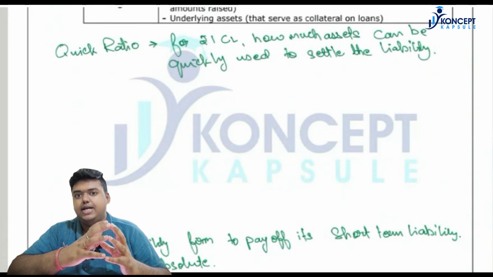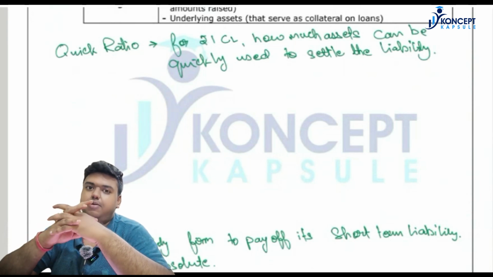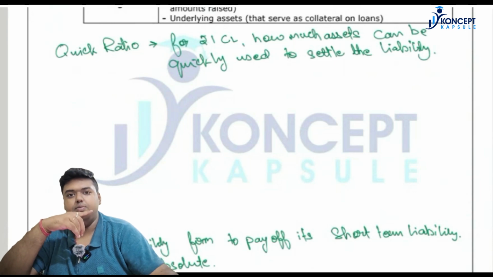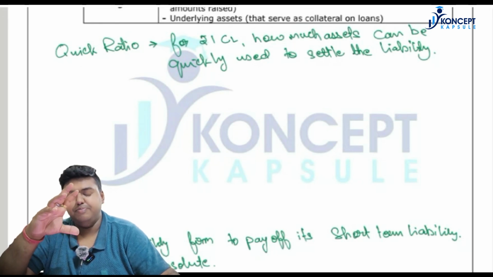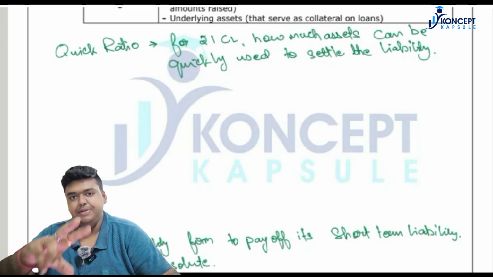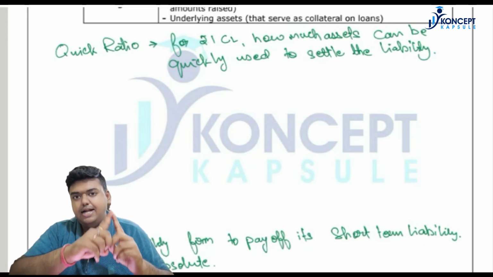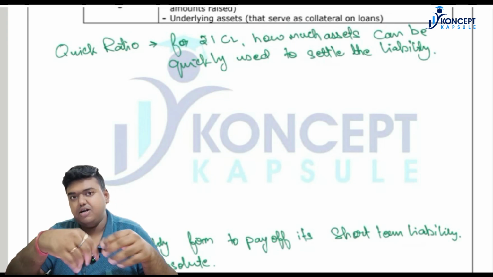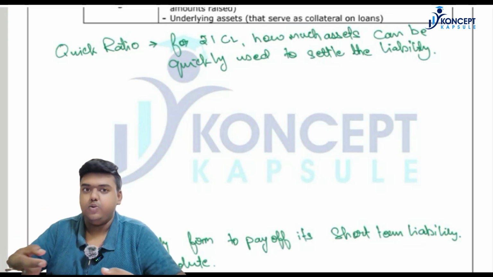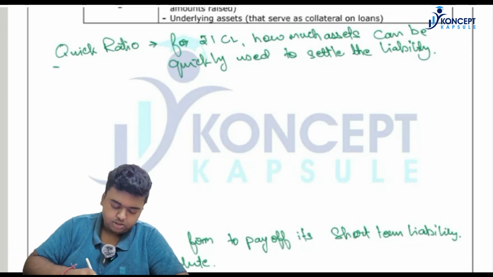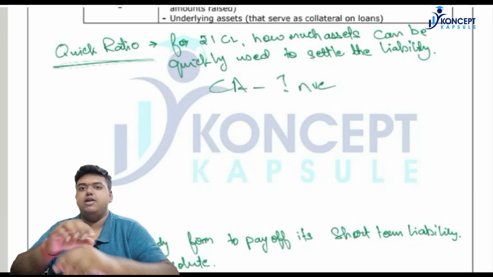Now, do you think when you have an inventory and when you have a liability of rupees 1, you will be immediately able to convert inventory into cash? Suppose you have a raw material. If you want to make a payment tomorrow or after 1 week, will you be able to convert that raw material into finished goods, then sell it and get the cash back? Is it logically feasible? No. Which means, although inventory is a current asset and can be converted into cash in a relatively faster manner, when we talk about quickly, inventories cannot be converted quickly into cash. That is why when we talk about the quick ratio, we remove inventory out of this equation, because inventories cannot be quickly converted into cash.